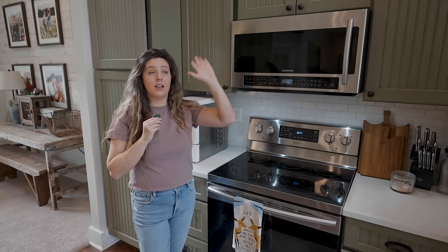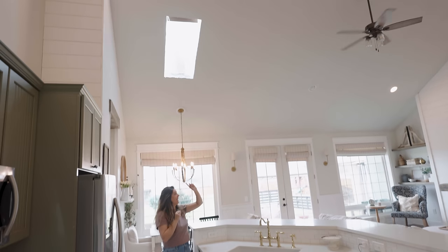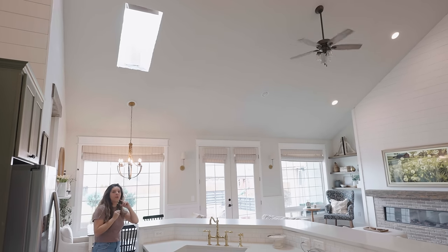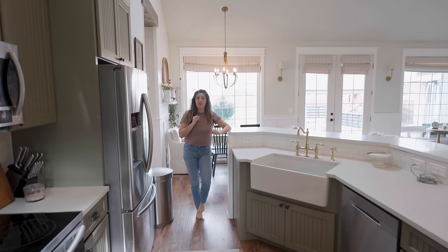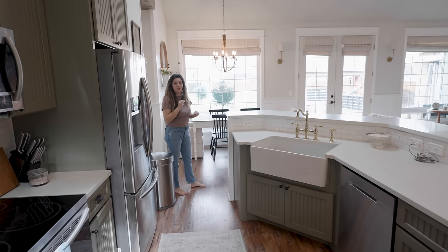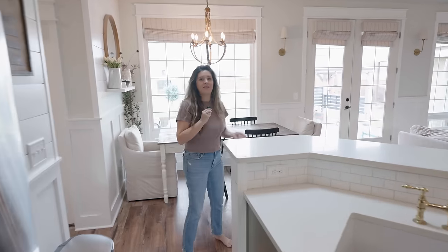I'm going to take you to the ceiling because I feel like it's a great angle. We hired out for this, but Jason cut through the roof and we added skylights — you can see what looks like four marks on the other side of our roof where another one will go. We are going to be doing the same thing as we did in our entryway, which is doing tongue and groove on the ceiling. We added skylights to bring more natural light to our home because it gets super, super dark in here. Another fun DIY we plan on doing in the next year is actually making our kitchen cabinets come out a little bit from the wall, so it doesn't look like somebody just randomly put cabinets there — so it feels a little more built-in.